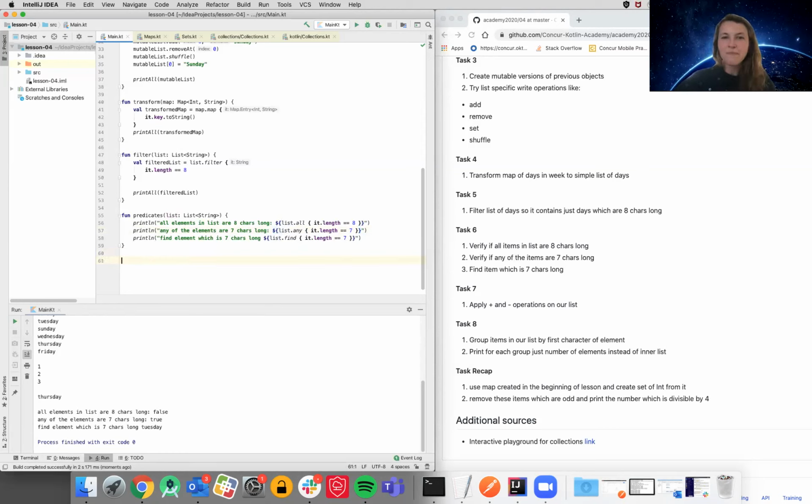So I will move to other stuff. The next part which I will describe is that we can apply plus or minus directly to lists in Kotlin. Again, I will write a separate function for that, plus, minus, and I will pass the list inside.